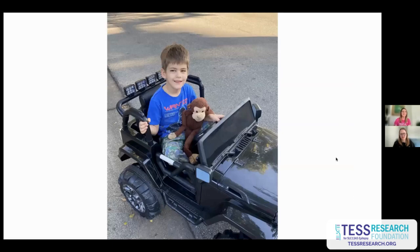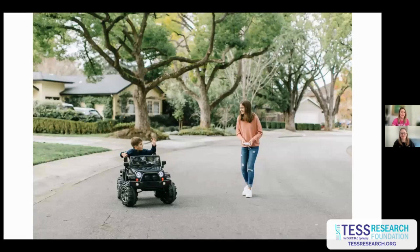And our really favorite piece of regular kid stuff is these cars. This was something that Colton received as a Christmas present, and it looks like a very typical kid toy because it is a typical kid toy, but it comes with the added feature that there's a remote control. A typical toddler or young elementary school child would probably be able to handle the steering and the gas and all that kind of stuff. Colton now can do that pretty well, but it took him a little longer. And so having this remote control where we could help him handle things like the gas and the steering was really fun.